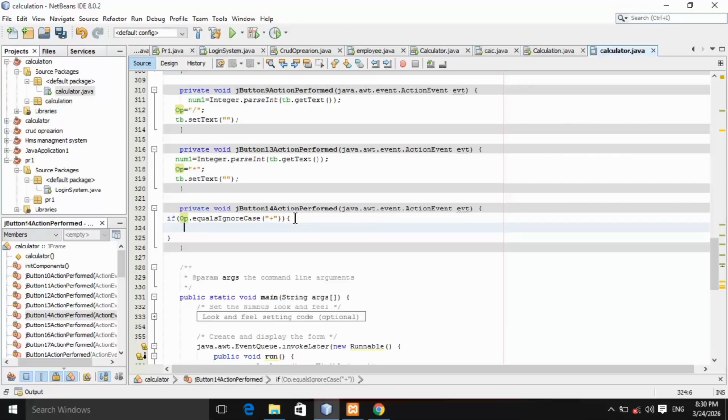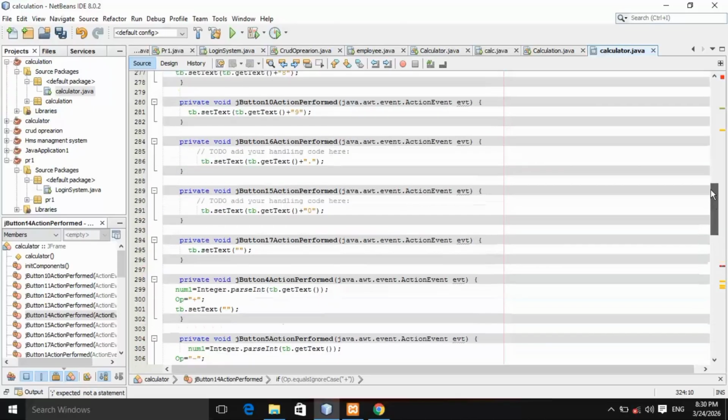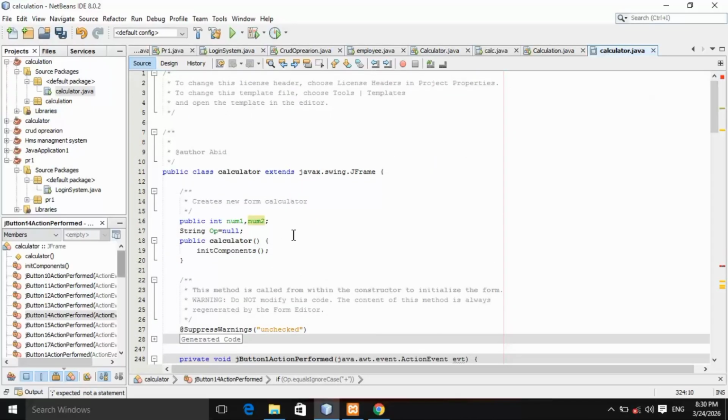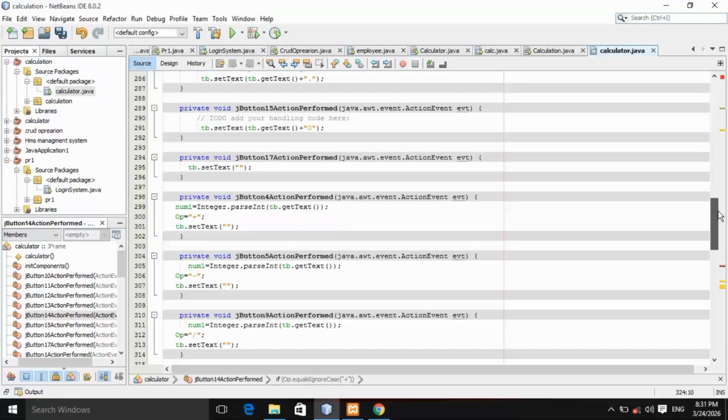Okay, so after that number 2 in here, see the variable name number 2. I want to parse that.